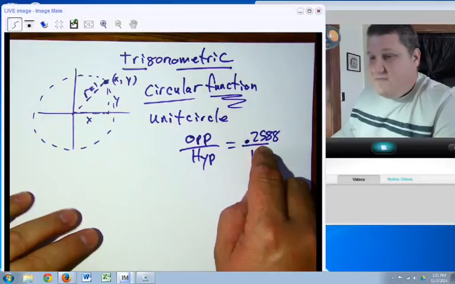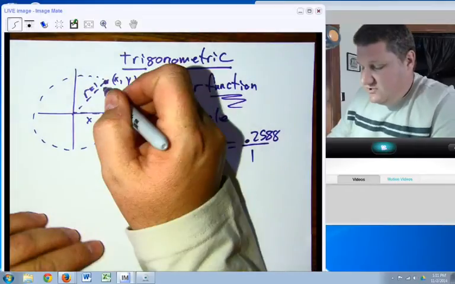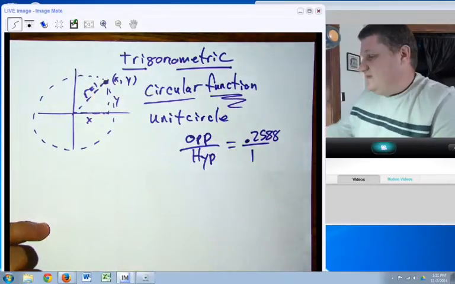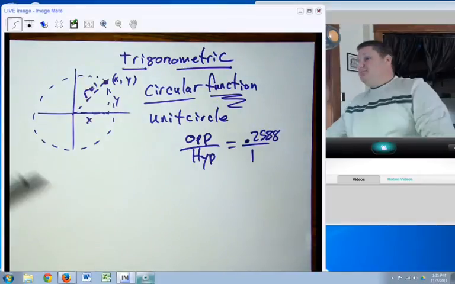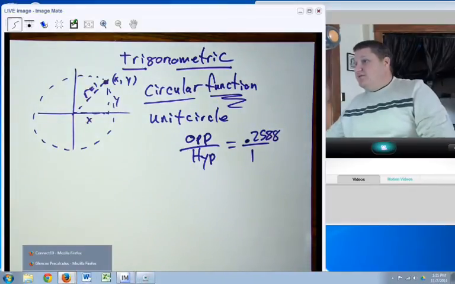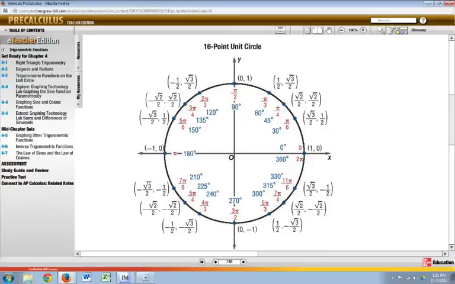It's because if the hypotenuse of a unit circle is always 1, then the other sides are going to be smaller than that. Now, again, circular function, because you're going to move this around in a circle, and in fact, that's why you get a picture that looks like this. Okay? We have 0, 30, 45, 60, 90, 120, 135, 150, 180, 210, 225, 240, 270, etc., all the way around. Then you have their radian measurements. And then you have these x, y's that go with them. But there's no reason to memorize all that. All you have to do, of course, is draw a picture.